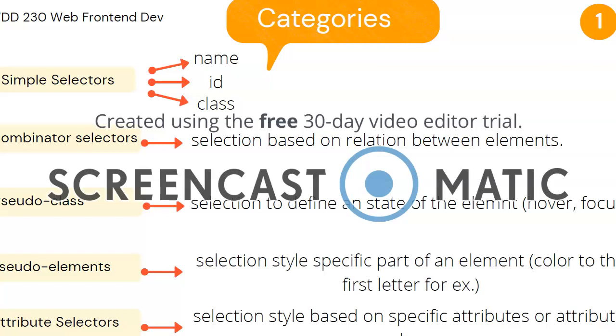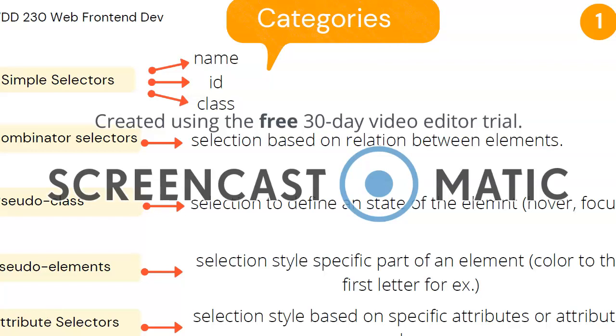Then you have pseudo elements, and this selection is made to apply a style to a specific part of an element. To understand this selector, you can use pseudo elements to apply a style, maybe color or font size, to just the first letter of an element, maybe a header or a paragraph.